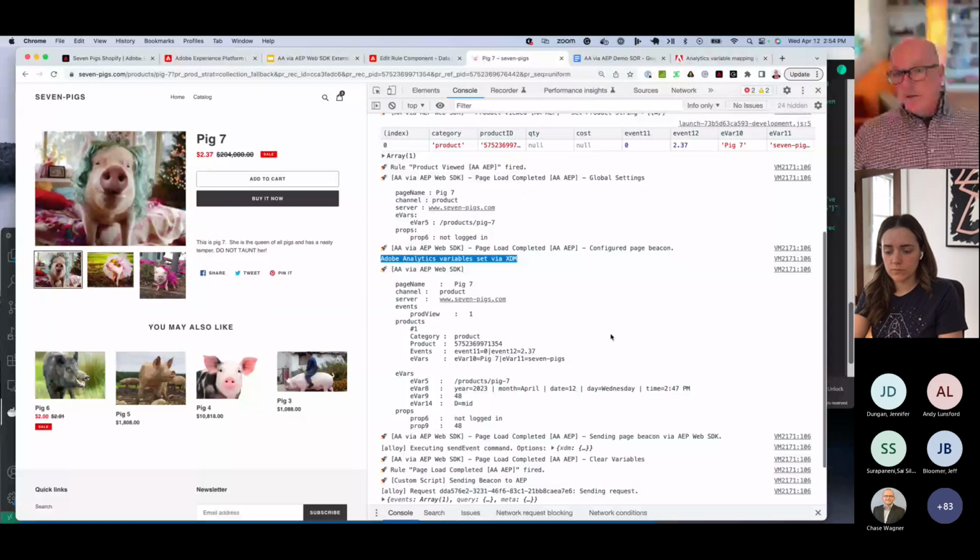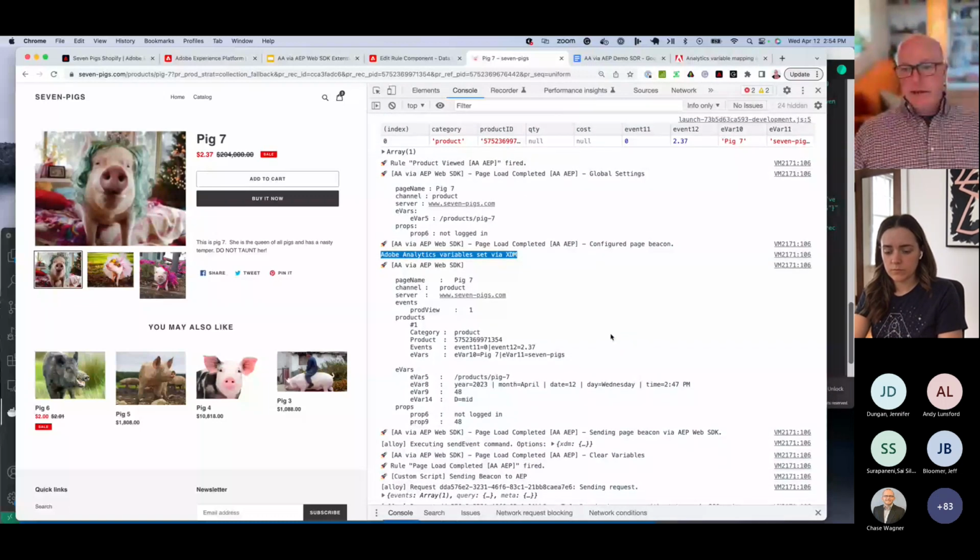Having said that, I think it's just going to be a matter of, are those tools going to catch up, and are they going to map back to props and eVars, or what are they going to do? Because at this early state in the game, there was nothing that was going to give you this sort of information.